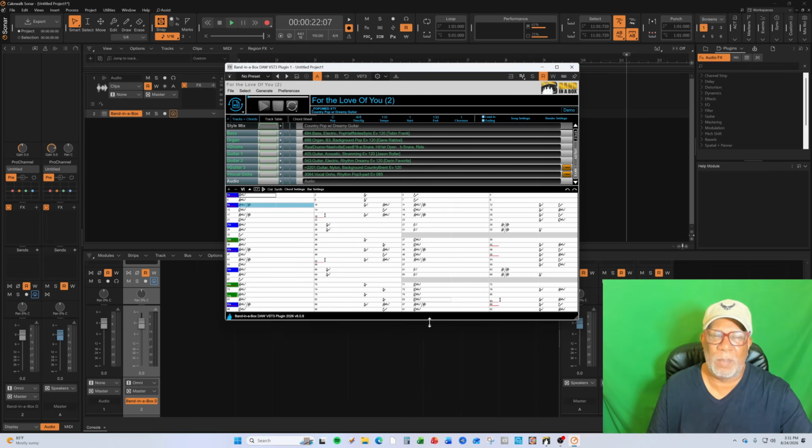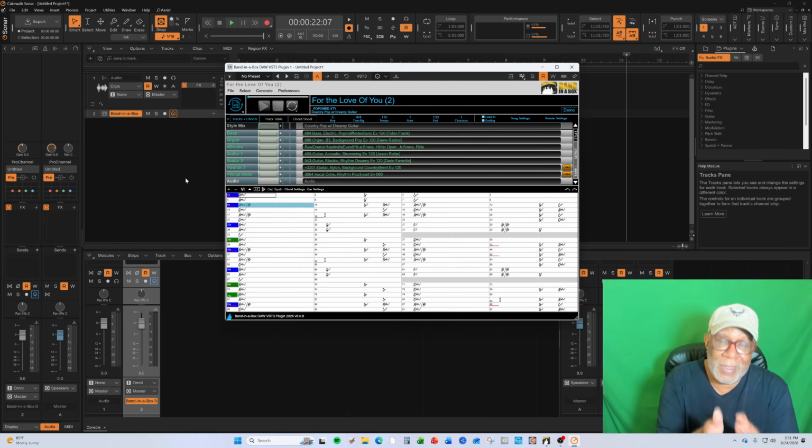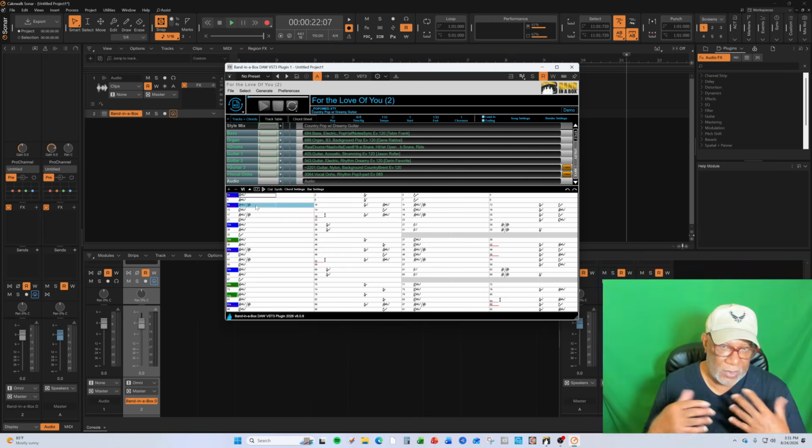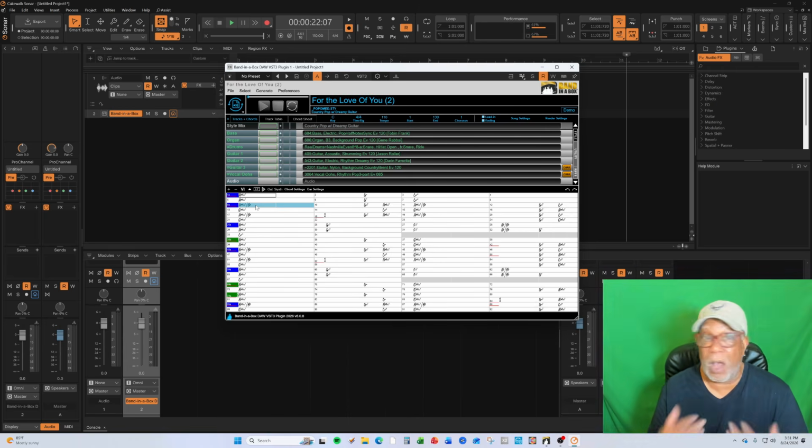I'm going to try to expand this a bit more. It's showing me all the tracks. It's showing me the chord sheet. It's showing me all of that, because now within the plugin itself, I can actually add part markers. I can change chords. I can regenerate certain areas of the track. I can do all of those things within this plugin. So I don't have to go back and start from Band-in-a-Box all over again. I can make a lot of these changes right here.